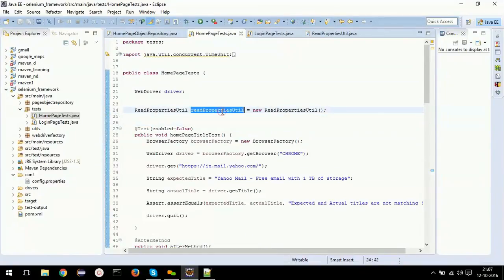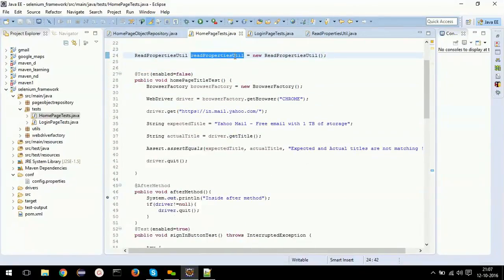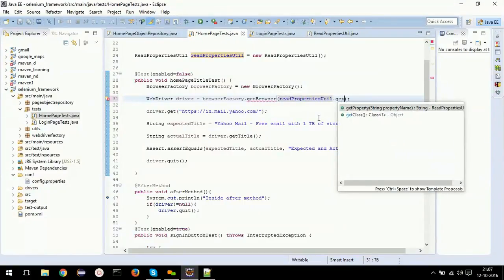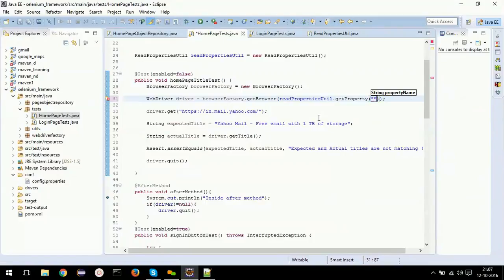Now using this object, here instead of hard coding the value of Chrome browser, I'll call dot get property. What is the name of the property? That is browser underscore name.